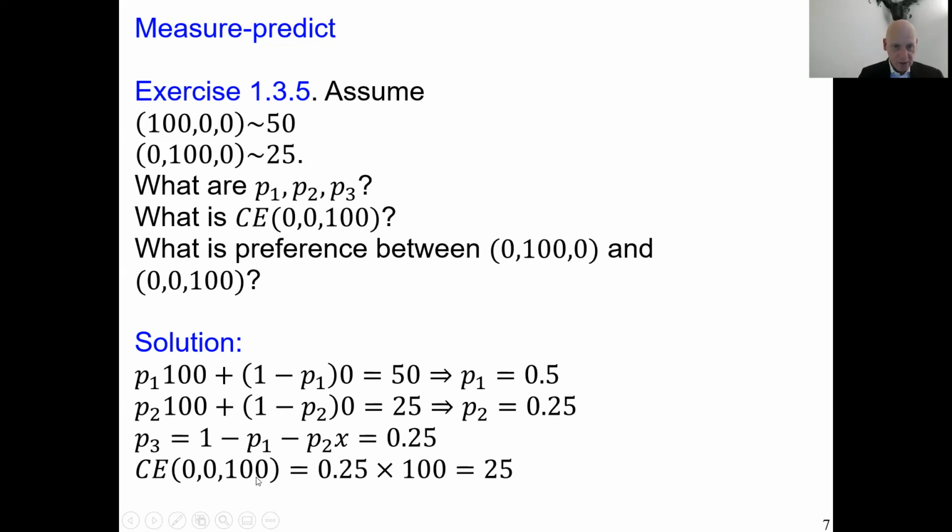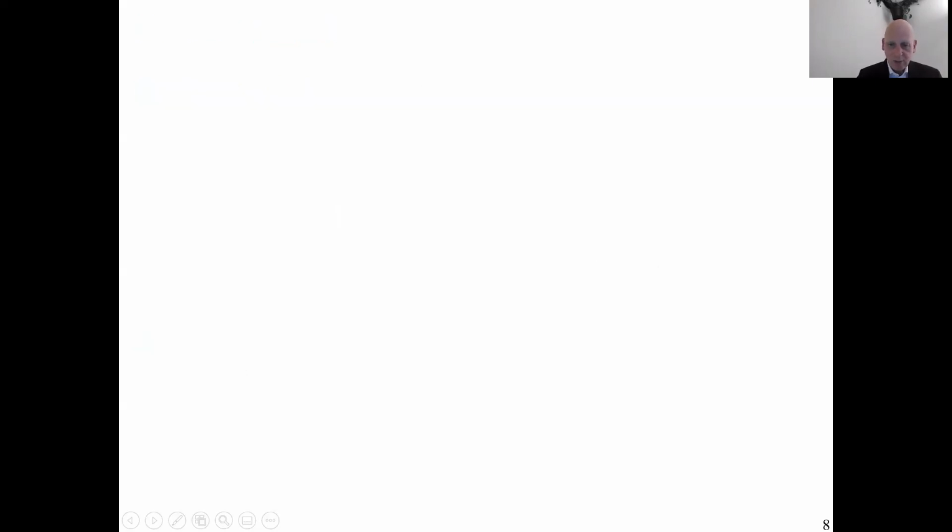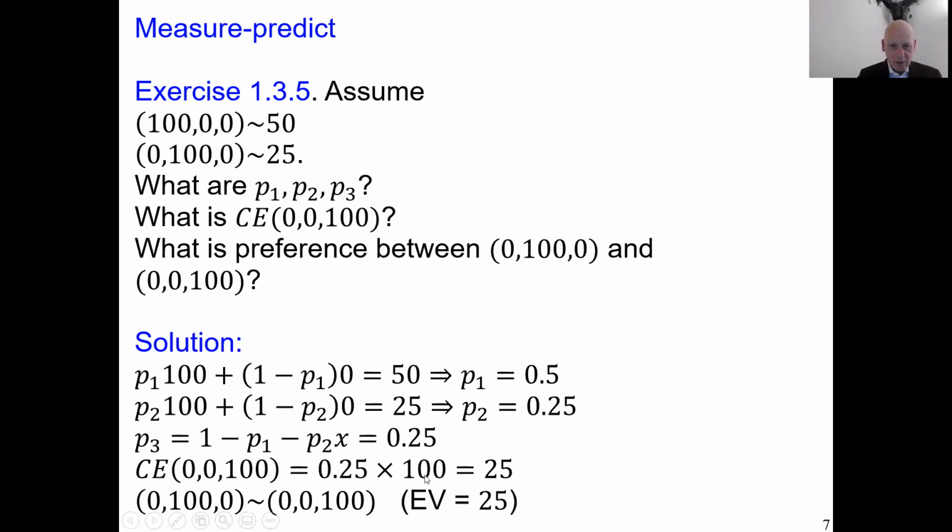The expected value of this is 0.25 times 100, which is 25. The expected value is the certainty equivalent, because she can get it for sure, it has the same expected value as the lottery, so in expected value they are indifferent. Indeed, in expected value maximization, the certainty equivalent of a lottery is always the expected value of the lottery. Anyway, this is what we get here. And the preference between those two triples, well, it turns out that they are indifferent, because the expected value of this is probability 0.25 times 100, which is 25. Here also P3 is 0.25 times 100, also 25. They have the same expected value, they are indifferent. So you find this indifference.